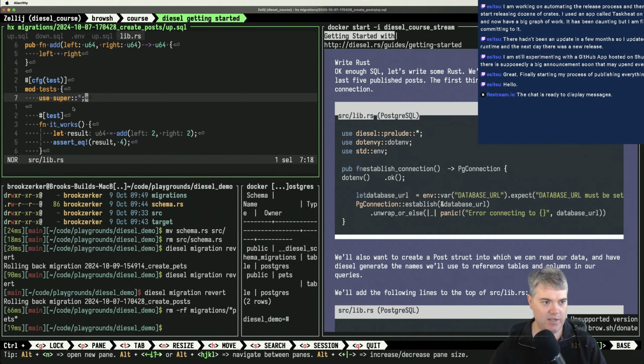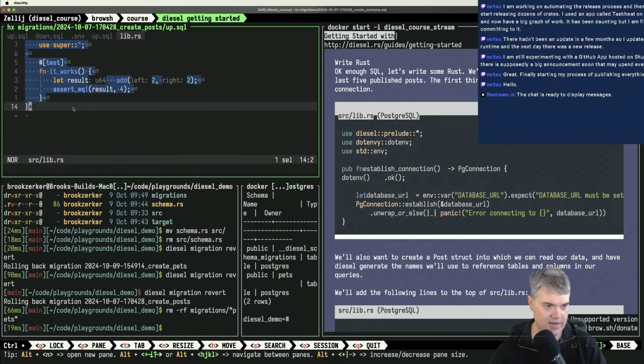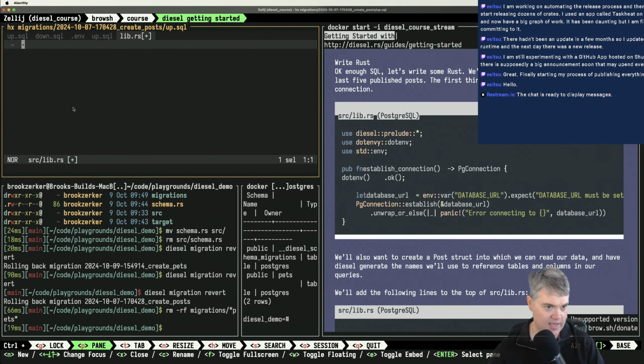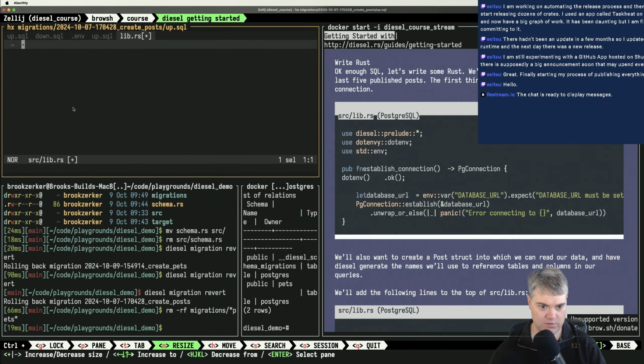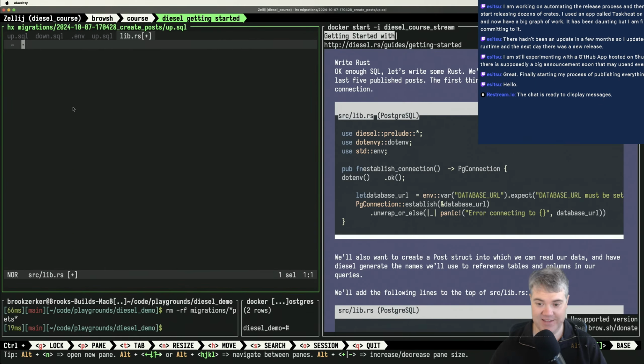So in our main library, which we're in here, let's go ahead and just delete all that. And no, I don't want to full screen you now. I just want to make everything else really small. Okay, so the first thing we want to do is establish a database connection. So interesting, you know what this is?